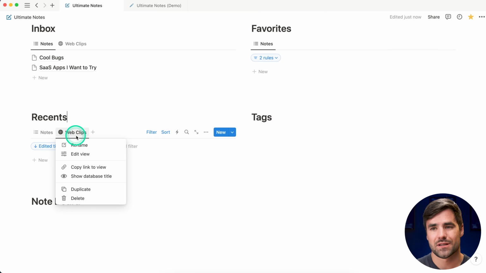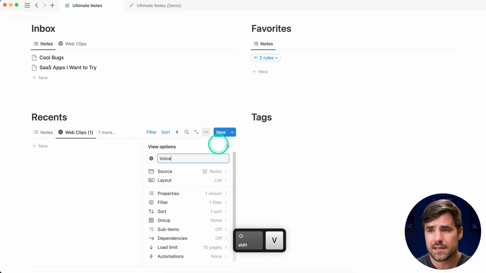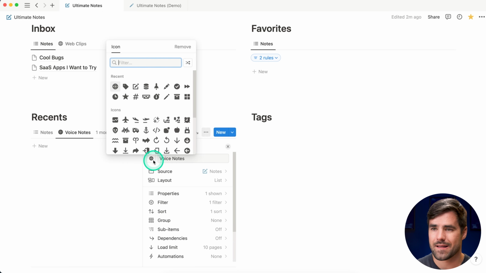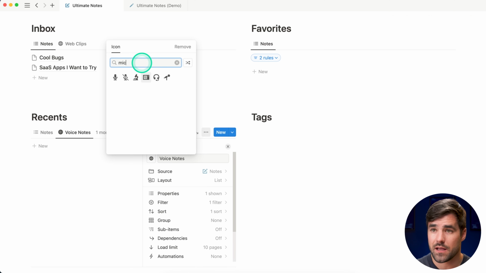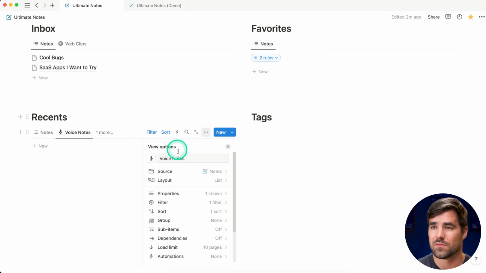And just like before, I'm just going to go ahead and duplicate this tab here. You'll notice this is a pattern that I use all the time. And the reason is it just cuts down on a ton of work that we actually have to do. And while I'm thinking about it, I'm going to change that icon from a globe to a microphone just so it kind of fits the whole voice notes theme a little bit better.